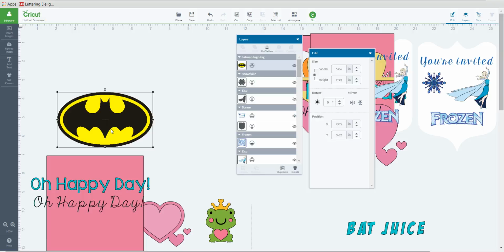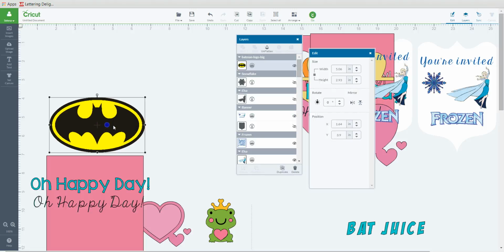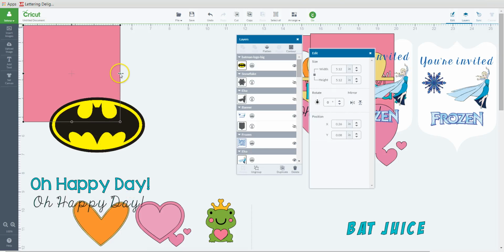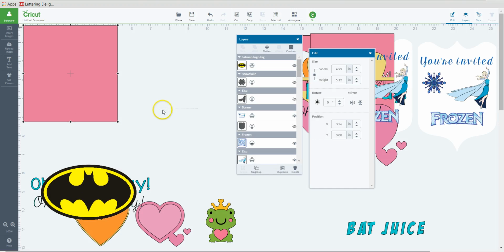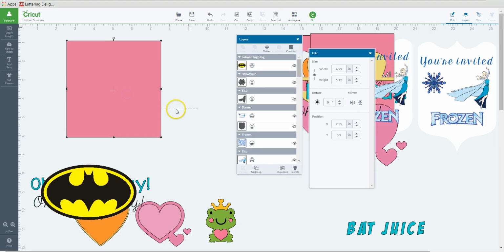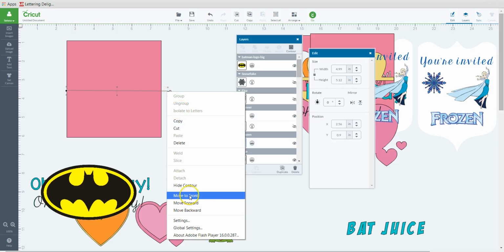All right, so the next steps I'm going to use are, I'm going to stay with flatten, but I'm also going to use attach. For this example, I wanted to show you that I was going to do a tent card, and I wanted to attach a score line so that it folds in half. Let's bring my score line to the front.